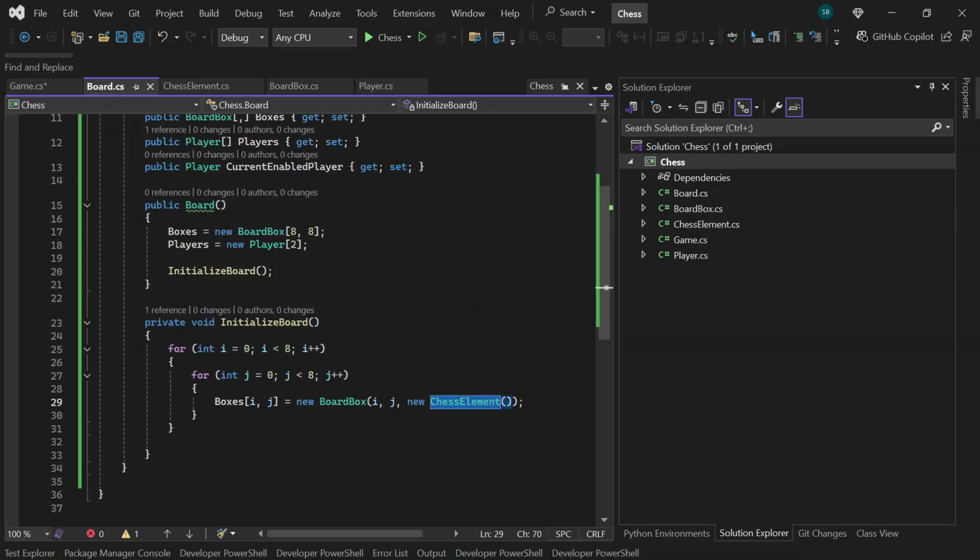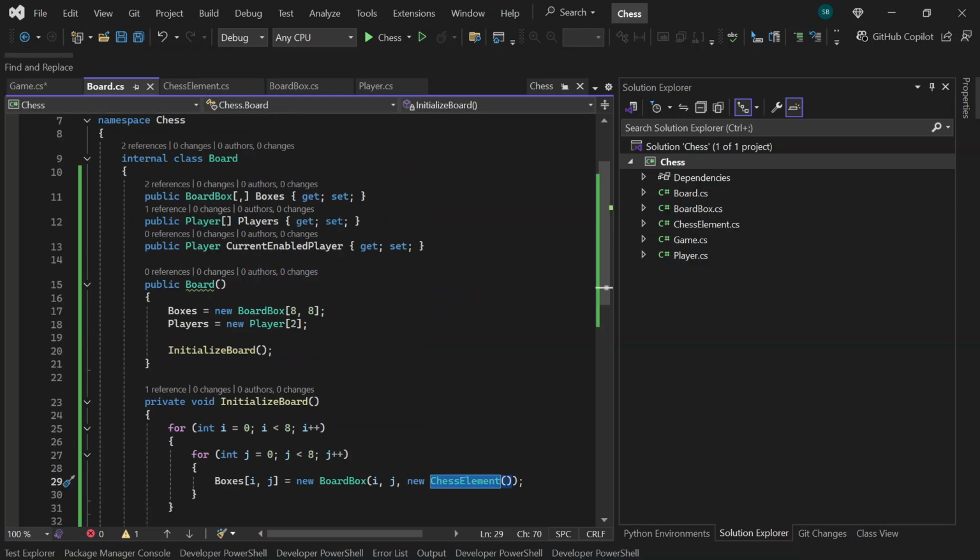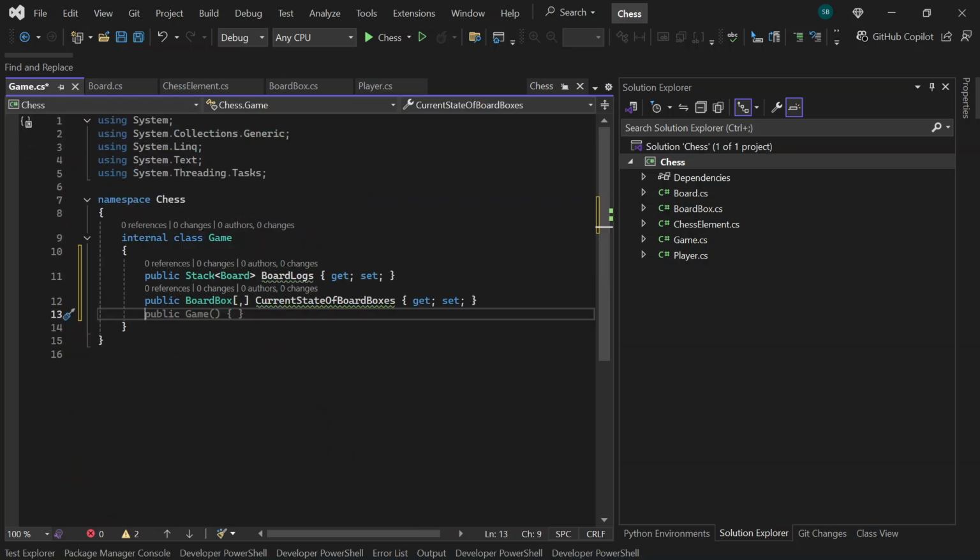As you see, here also we had a current enabled player. So probably we'll be able to use that part, the current enabled player. So we might not need the very current player, but we will need a winner. So in terms of the public player, we will have a winner. So these are the very basic stuff we are going to have.